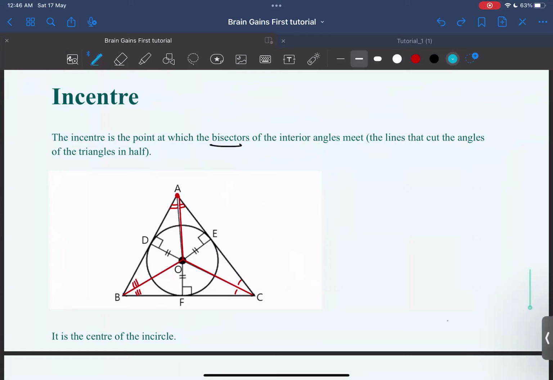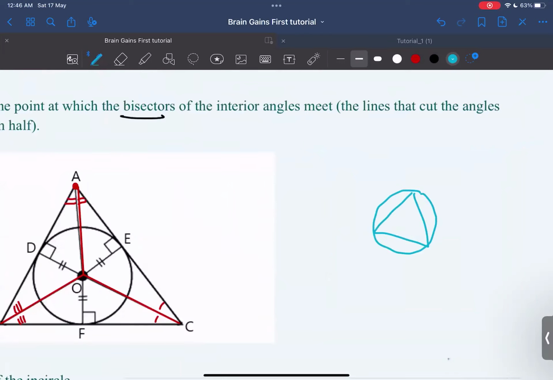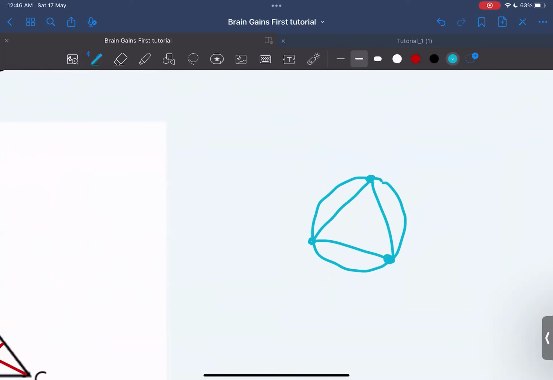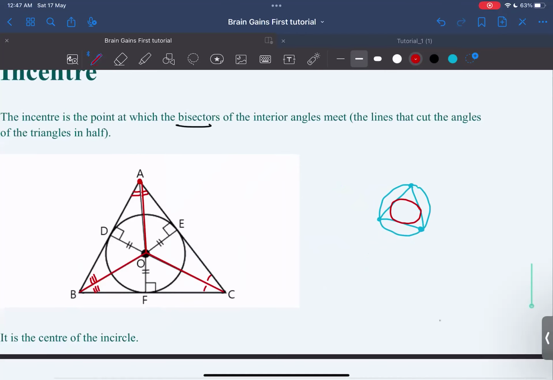And also, for a triangle, there is also an incircle. While the circumcircle is this circle that goes on the outside of our triangle and passes through the three vertices, there's also a circle that can go on the inside of our triangle that sits very nicely inside our triangle. That's a terrible circle, but there's going to be a circle that can just sit nicely inside my triangle, and that's called the incircle. So the incenter is going to be the center of this incircle.